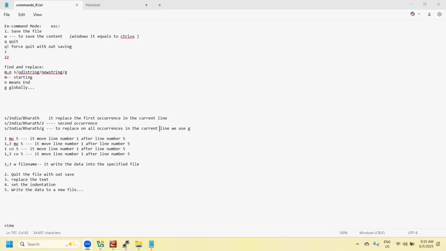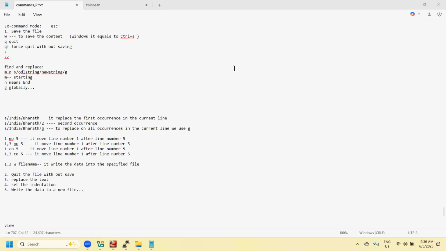Then ex command mode, which is an extended functionality of command mode, and then insert mode. The ex command mode and insert mode were developed by Bill Joy. Later, he incorporated all of the modes and introduced a new command called vi. The majority of people use the vi editor to make modifications on a file. There are three modes in total: command, insert, and ex command mode. By default, the mode is command mode.